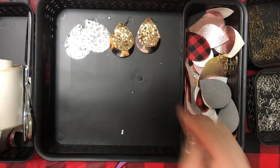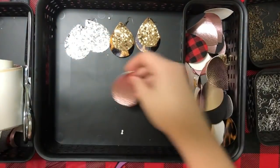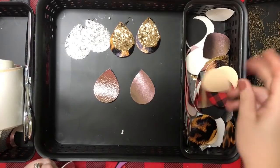All right, so I'm gonna go ahead and continue to play with these and put a couple of them together, maybe do some more of the single ones. And then I'll meet you right back here at the end.